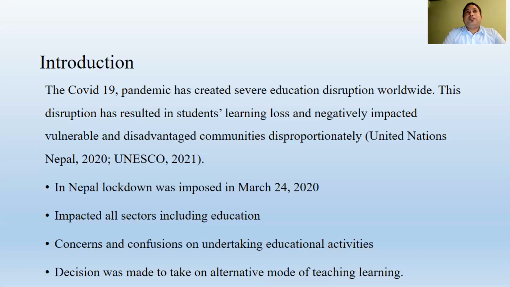There is a worldwide impact of the COVID-19 pandemic, especially in education and financial sectors. The imposition of the first lockdown in Nepal on 24 March 2020 caused the closure of schools. As the lockdown period extended, confusion and concerns on continuing the school activities arose. After profound discussion, a decision was made to adopt alternative means of education, and many schools started virtual teaching and learning. During the virtual classes, different problems have been experienced by teachers, students, and parents.